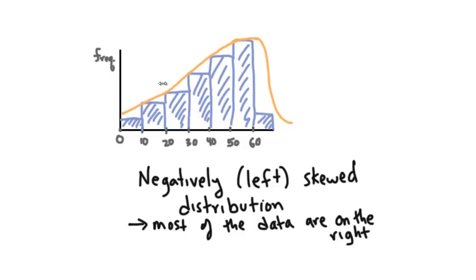To help you remember if it's a left or a right skewed distribution, you want to look at the tail of the curve. So for this one here, the tail refers to this part of the histogram, or the curve of the histogram. And in this case, the tail is going on the left hand side here. Hence the name left skew distribution.